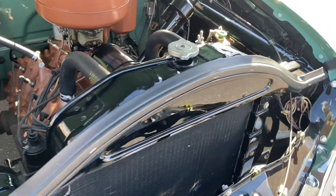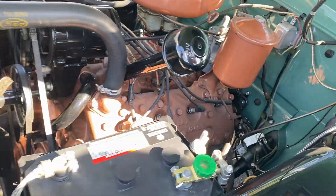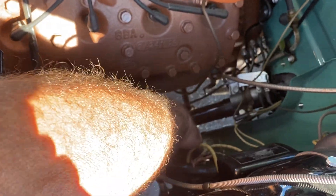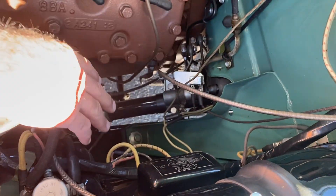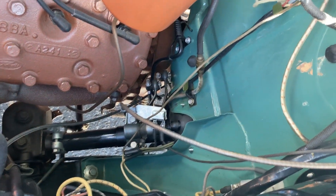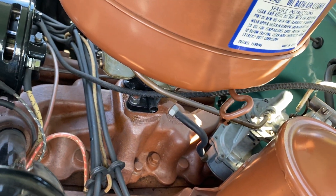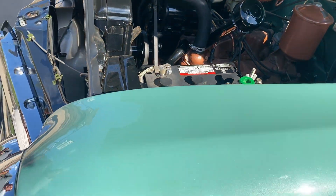Getting over to this side, peeking down in here really shows the detail. Looking down at where the shift levers are on the column, we can see down to the frame, down where the body's bolted on. We can even see the screws coming through the firewall, the heads of the bolts. Everything about this car is done to a really high quality. Somebody spent a lot of time and effort making this car what it is.